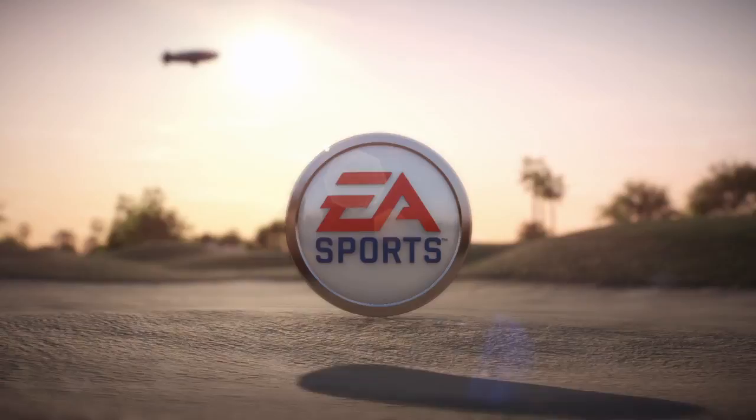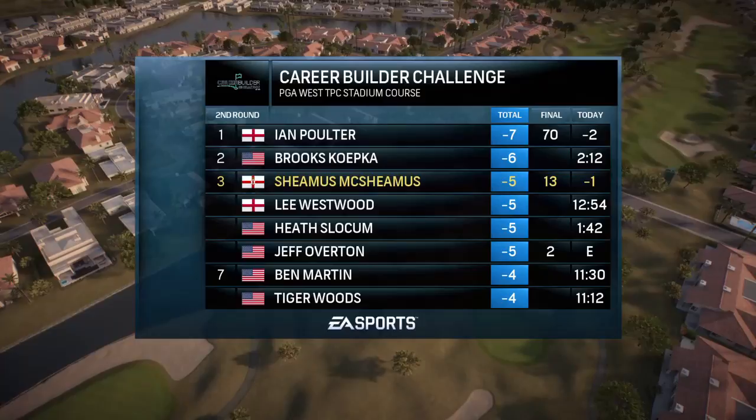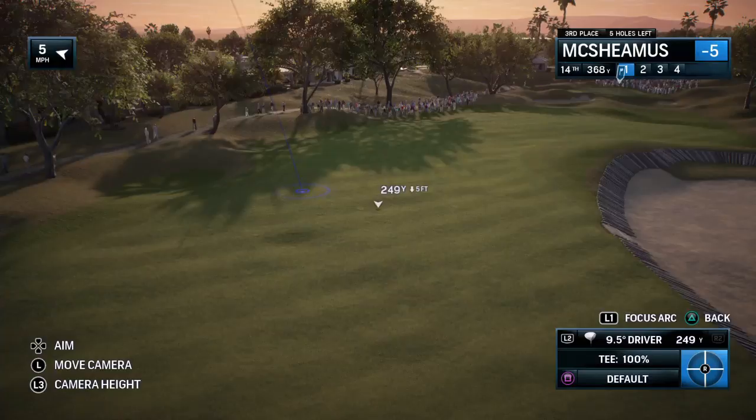This is EA Sports, PGA Tour coverage coming your way. It's second round coverage of the Career Builder Challenge. Seamus McSeamus. 14th hole, par 4 of 389 yards. It is short, but Frank, there is some danger lurking along the way. Yeah, most of it's sand.